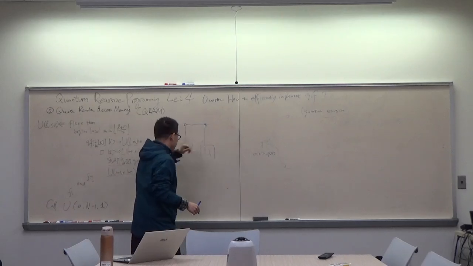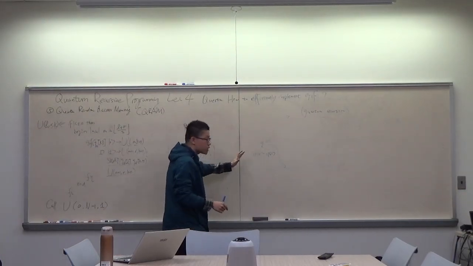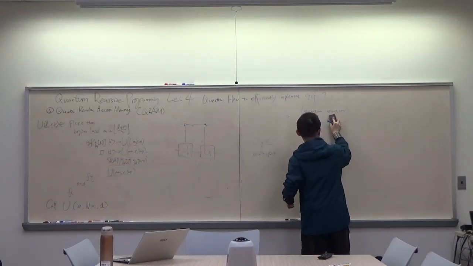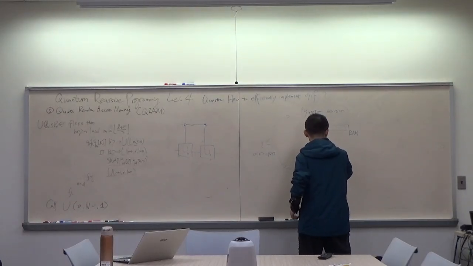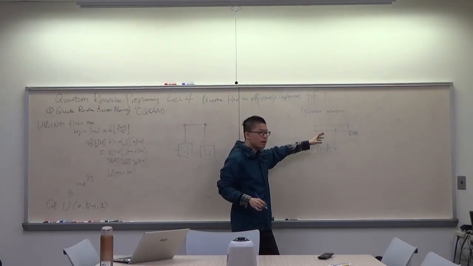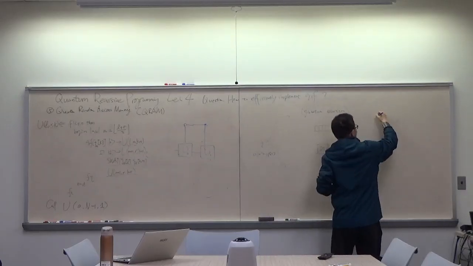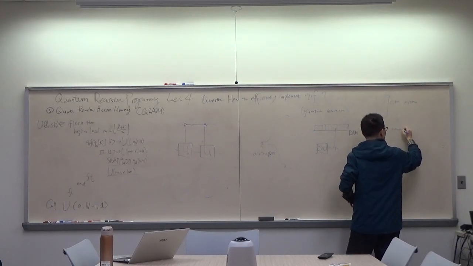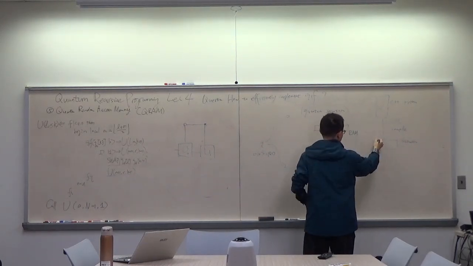Maybe the problem is how we are thinking about this. If we have some machine that can be in a superposition state, it's like a classical CPU. So let's remember how a classical CPU works. You have this RAM, you have this classical CPU, and each time you have some register PC that points to some part of the RAM, and you read the instructions. Here, this RAM stores the compiled program. For example, this is your original C++ or Python program. You compile it into some instructions, and you store these instructions into the RAM.